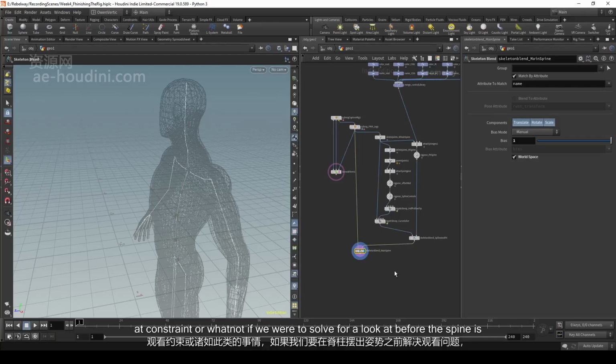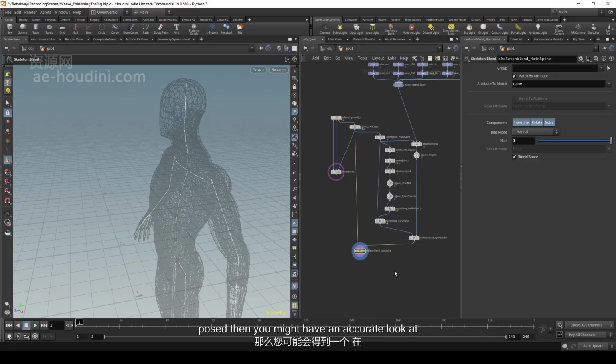If we were to solve for a look at before the spine is posed, then you might have an accurate look at for before the animator chooses to animate the spine, but after that point the neck will be looking at whatever it was, but it'll change based on where the spine is rotated. So if you bend the spine back and the character was looking straight forward, the character will be looking straight forward still from the neck's perspective, but it'll be looking straight up because we bent the back.